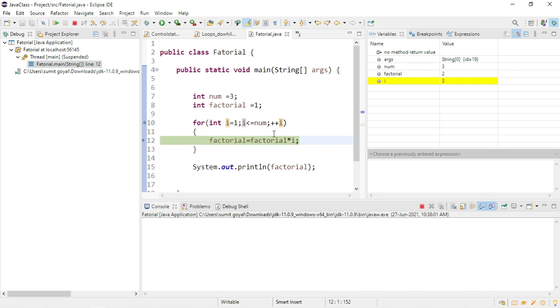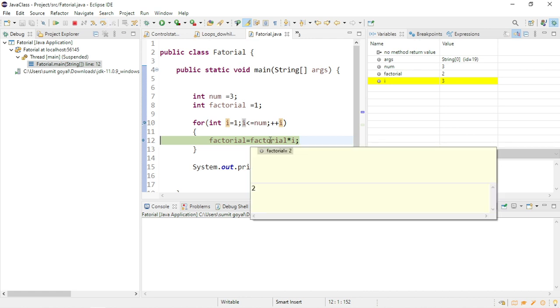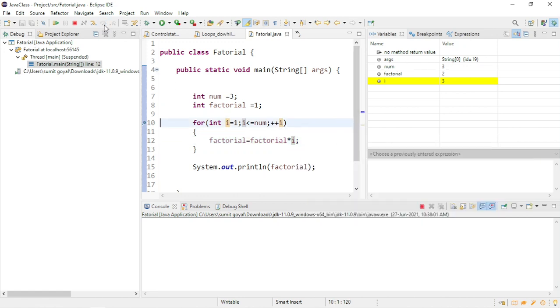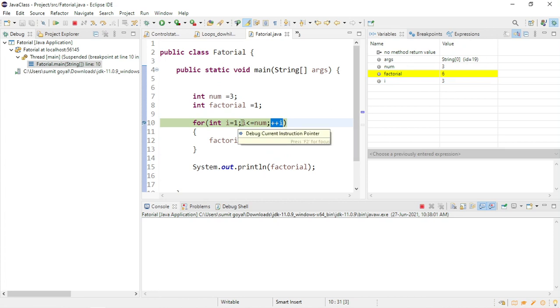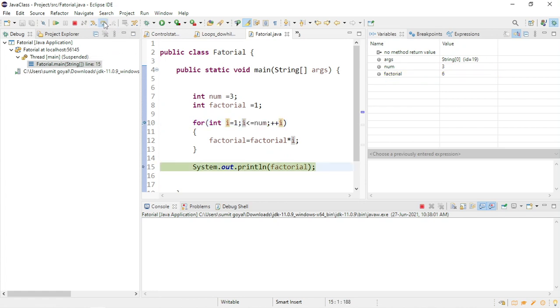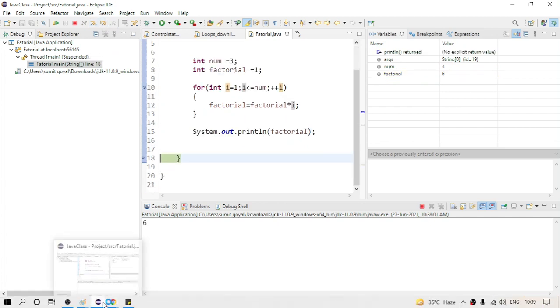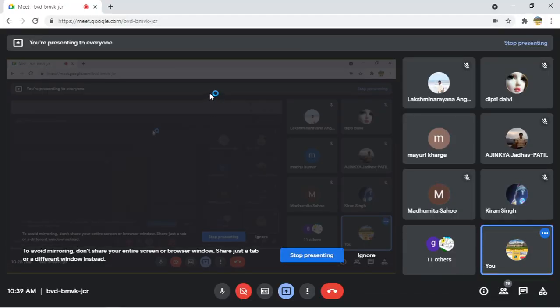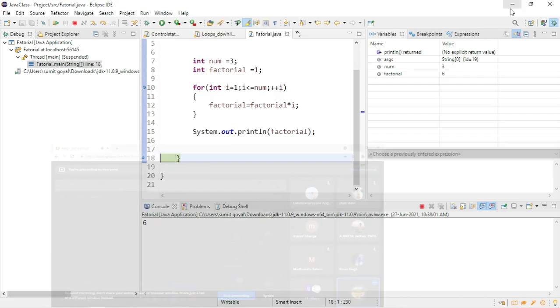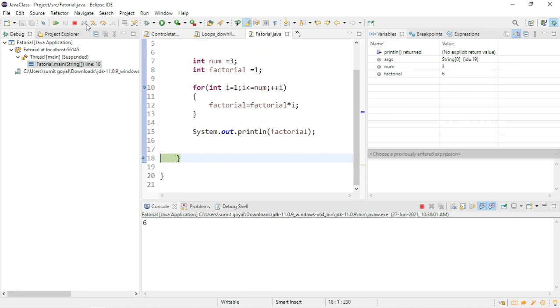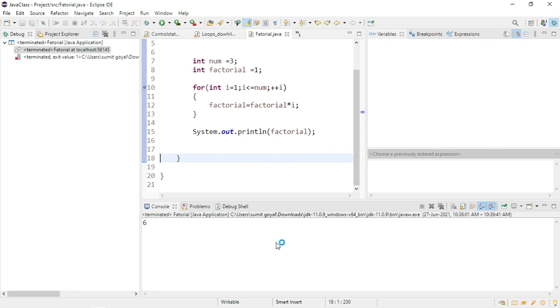Again, go inside and then I will say factorial into I. So 2 is the earlier value. 2 into 3, which is 6. Now 6 is the value which we got as the factorial. And after that, I value will again increment by 1. It will become 4. But as it becomes 4, this condition will become false. So now it will not run. We will come out of the for loop and this will print the value 6, which is the output. So this is how we can calculate the factorial of a number using this approach. So is it clear to everyone?